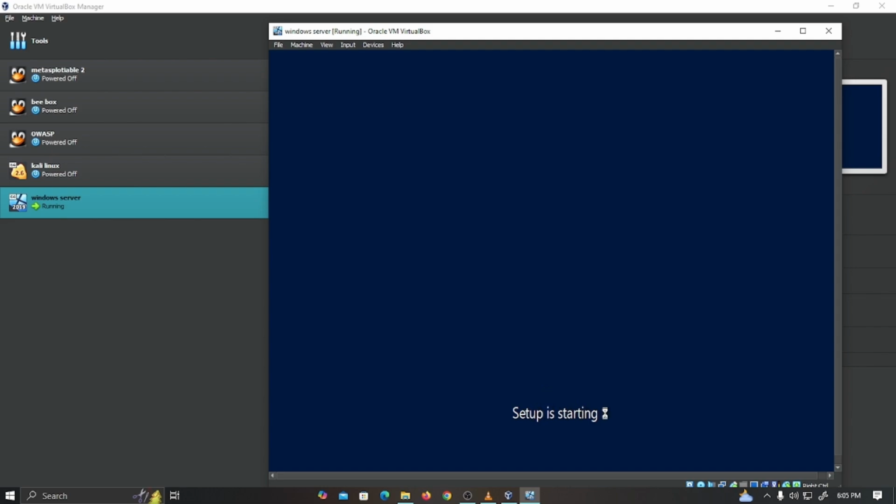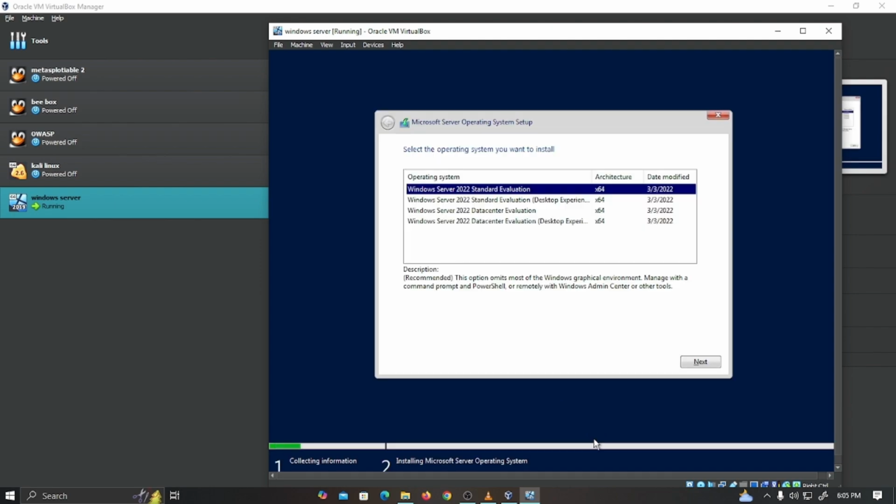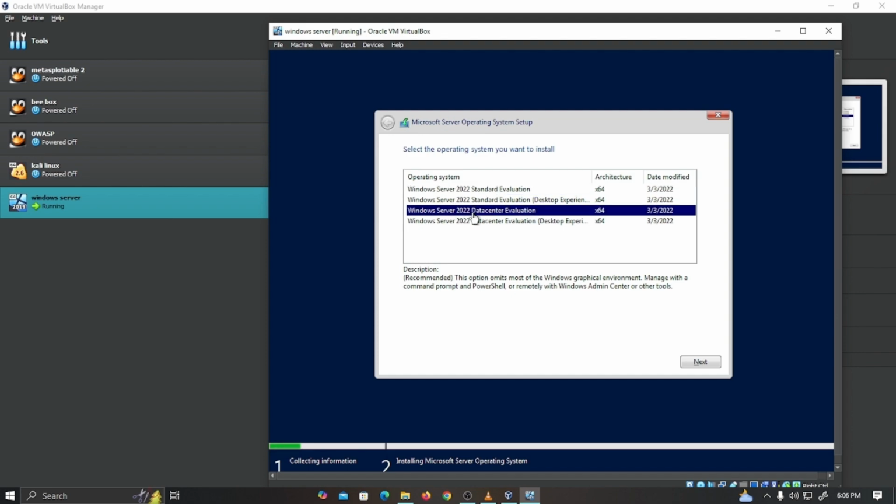After you downloaded it, it will be simple as it is starting normally. And once it's started, you will see some options. On these options, there is standard evaluation, just standard evaluation. That means you don't have any graphical user interface.